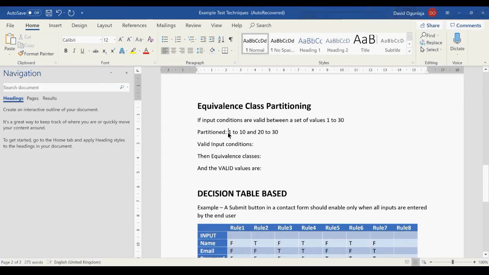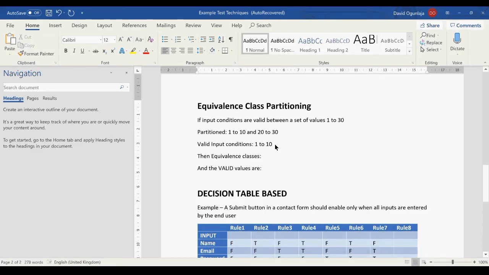So let me just say the partition is 1 to 10 and 20 to 30. So in this case, your valid input condition for this one will be 1 to 10. If you pick any value from here, you are actually testing the condition that covers 1 to 10.